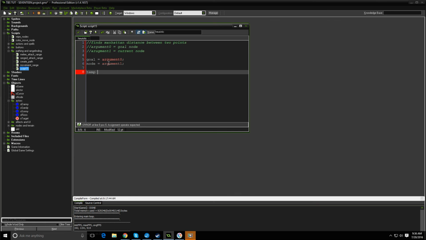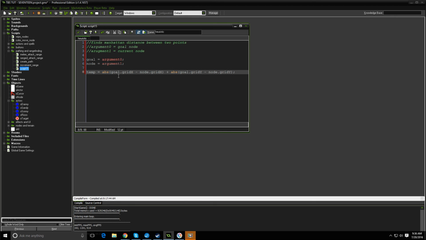So temp equals the absolute value of goal.gridx minus node.gridx, plus the absolute value of goal.gridy minus node.gridy.